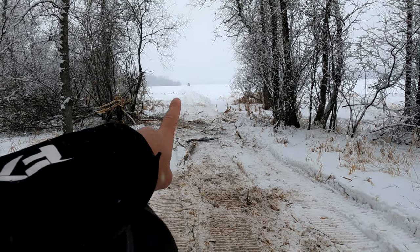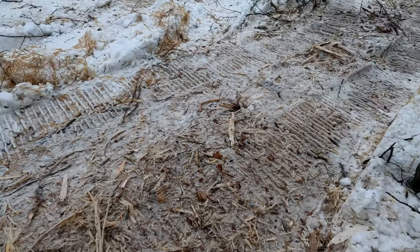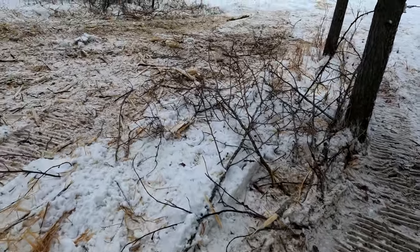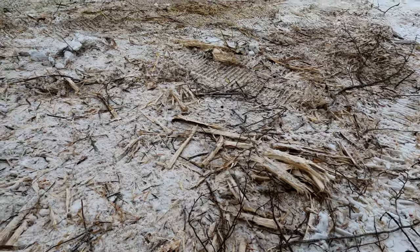All right, guys, he is taking off that way across the field. Look at this bugger. It just mulches up some pretty good sized trees and everything and just shreds them, gets rid of them. So a pretty cool piece of equipment.